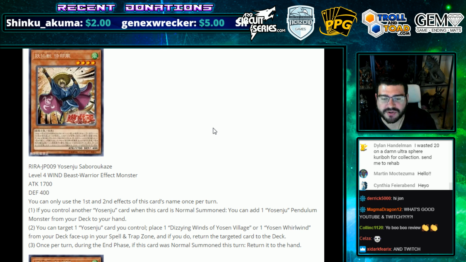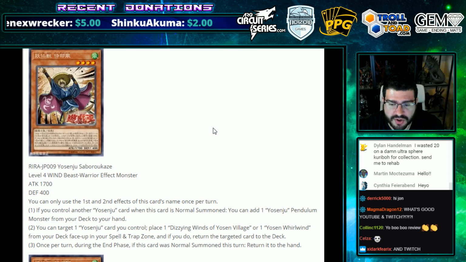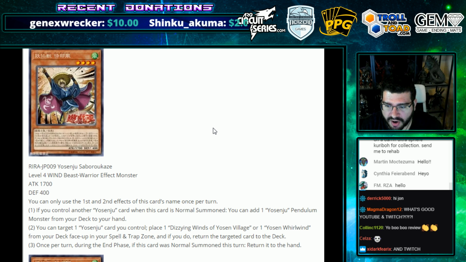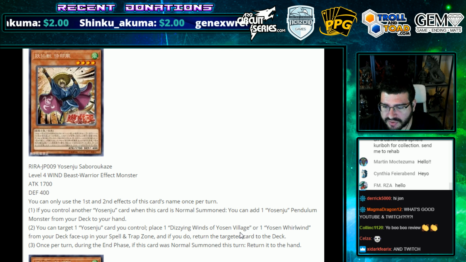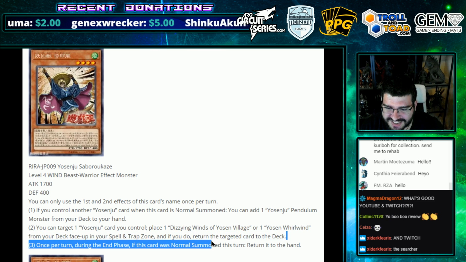You can only use the first and second effect of this card's name once per turn. If you control another Yosenju card when this card is normal summoned, you can add a Yosenju Pendulum monster from your deck to the hand. Second effect, you can target a Yosenju card you control, place one Dizzying Winds of Yosenju Village or one Yosenju Whirlwind from your deck face up to your spell and trap zone, and if you do, return the targeted card to the deck. I forget what Dizzying Winds and Yosenju Whirlwind do. We'll actually look that up at the end of this.